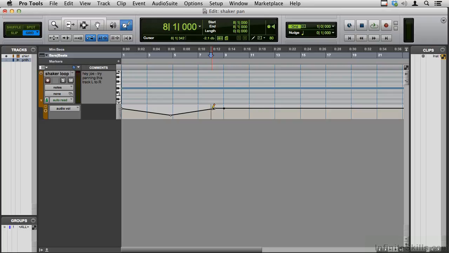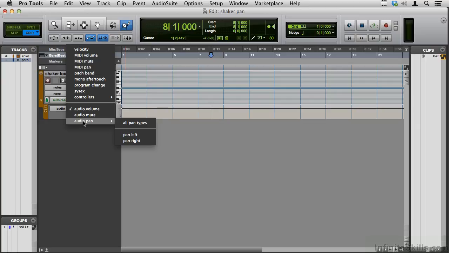But if I'm doing automation for this track and the next track and the track after that and some send levels, pretty soon the little bit of automation I was able to eliminate here adds up. Now I'm going to undo this move, this move, this move, and take volume back to where it was, because I want to show you panning.